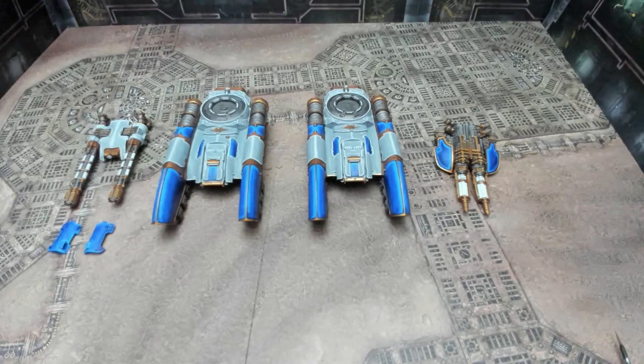So let's get started here. We've got a couple of our Adeptus Custodes Grav Tanks, and we're going to use our Tesseract Glow to just do some glow on the actual weapons themselves and then also the lenses. And the idea is to just get a basic simulation of a light source. It's not quite OSL because we're not going for the glowing around the area, but we want the actual glow itself of the area to look like it is glowing.